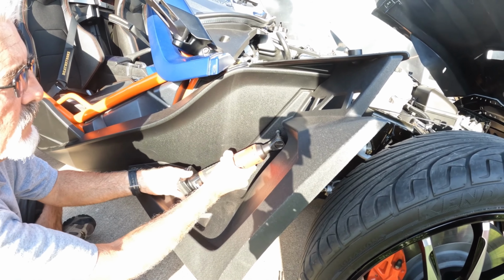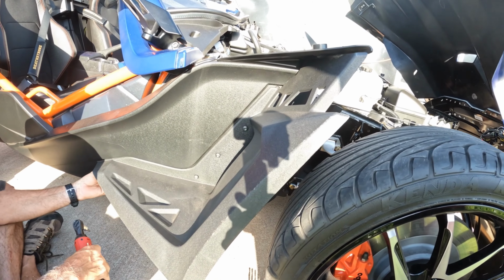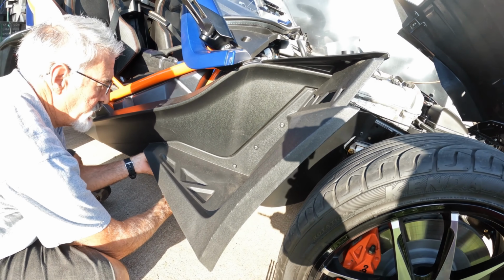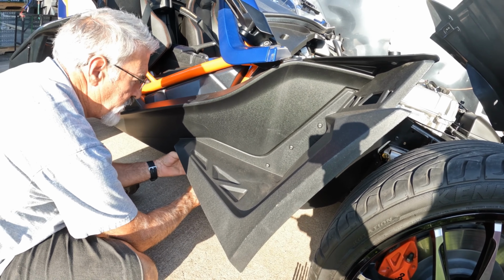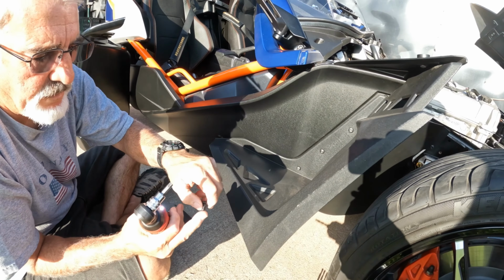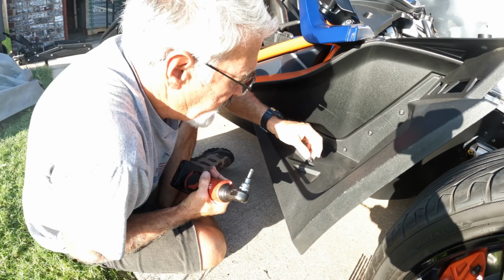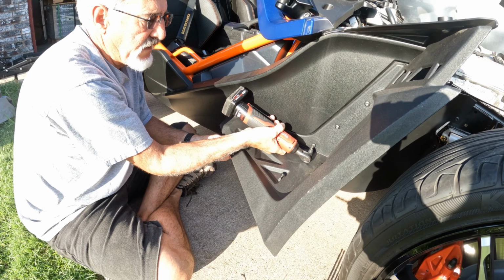And what I do is loosen the top one so that it's still attached and hanging, and then I go down and do the bottom one. Once you do this for a while and you locate it, it's real easy. Just go easy, you don't have to force them out real hard, and they'll come out real easy. And that's the byproduct you're taking out. That's what it looks like. There's four of them. During this installation, you're only going to use three of them when you put the back on.